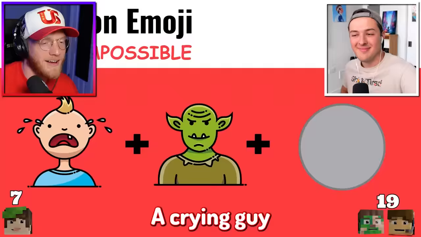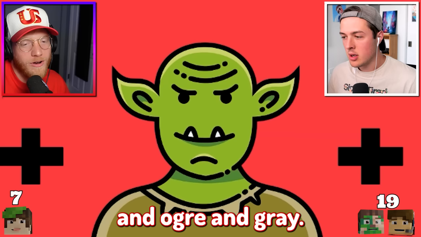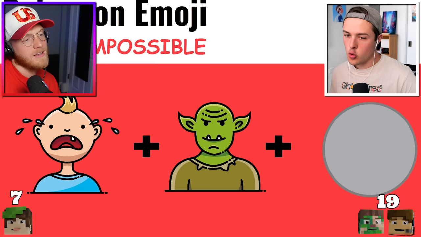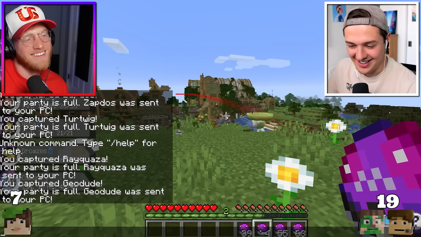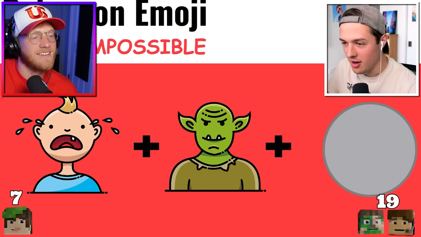A crying guy, an ogre, and gray. Cry orc gray. Kyogre. Wow, just sounding these out. We should have got so many more of these. Kyogre. Okay, Kyogre is in the ball. Let's see. 3, 2, 1. Yep. We're on a hot streak. I'm feeling freaking on fire.